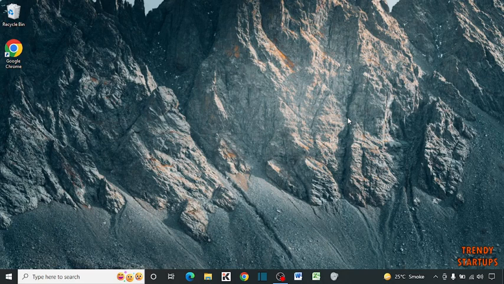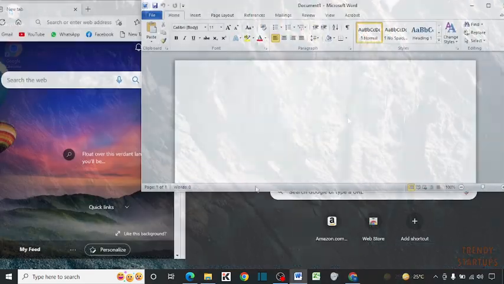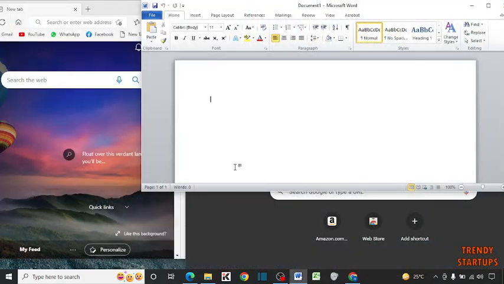Today I'm gonna show you how to use multiple desktops in Windows 10. So let's get started. So you can see I have opened multiple software. I'm facing difficulty using this software. For example, I'm using Chrome browser. At the same time, I need Microsoft Edge and also other software, Word and File Explorer. So this is going to mess up your home screen.